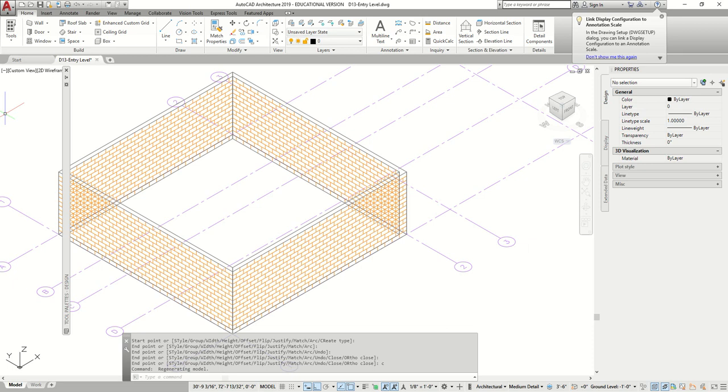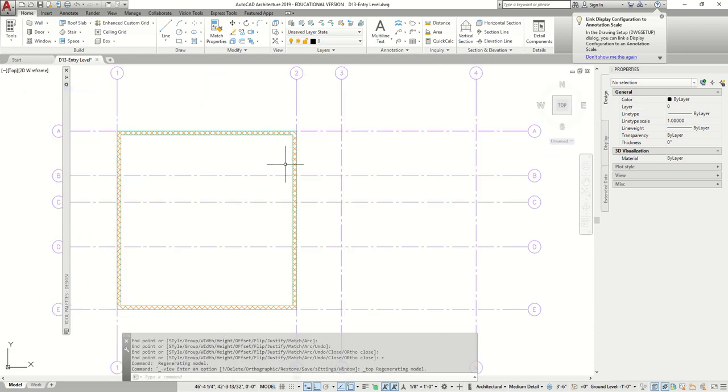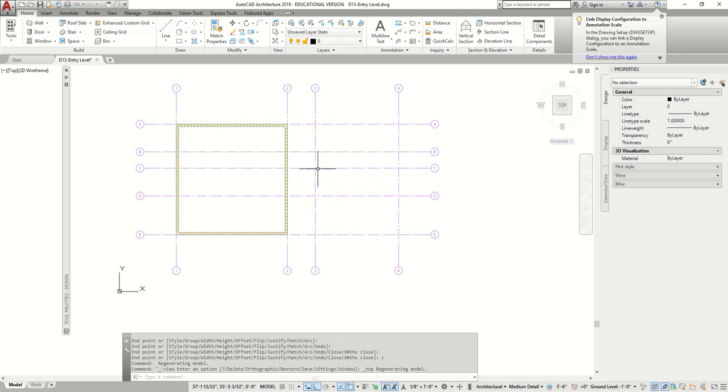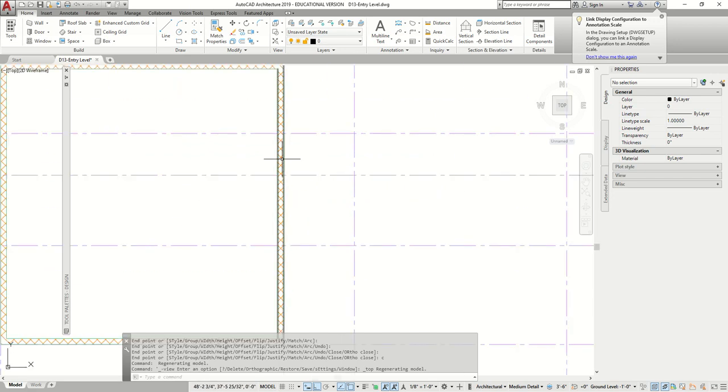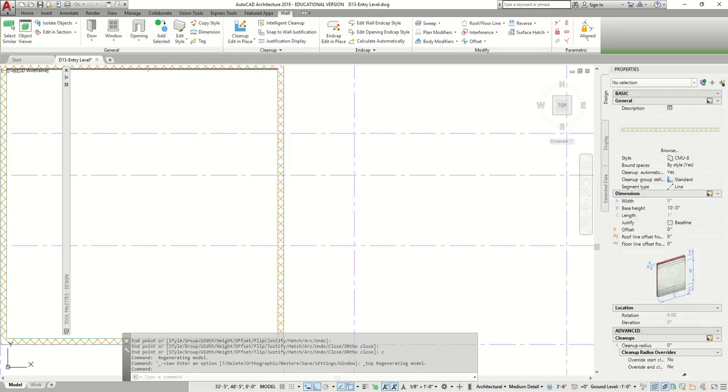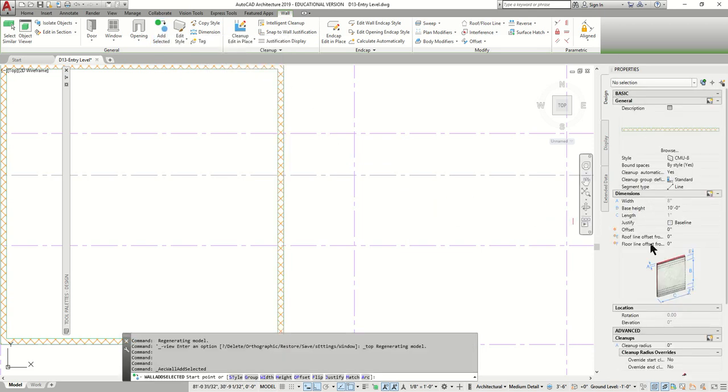Good. Now we're going to go add some more walls. Let's go back to the top view. Okay. And we're going to add another wall using the same type, connecting from C2 to C3. So what you're going to do is click on the wall that's already there. You should be able to use the same one. How do we do it? By doing add selected on top. Wall, add selected. It's going to take the same properties of the last wall you just worked on. See? CMU, 10 feet and everything.